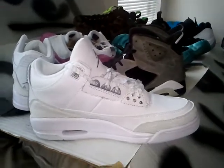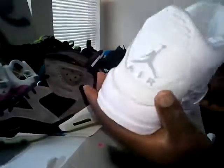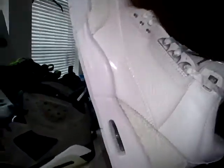More stuff in the house. I'll start with the Air Jordan 3, Pure 3's, white anniversary, whatever you want to call it. DS, outlet pickup. Don't got a box for them, but I will give you a replacement box. Never been used.